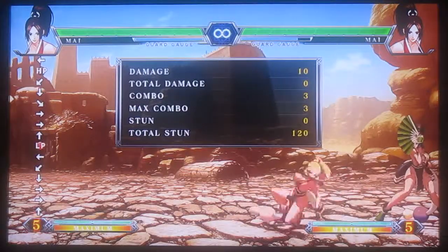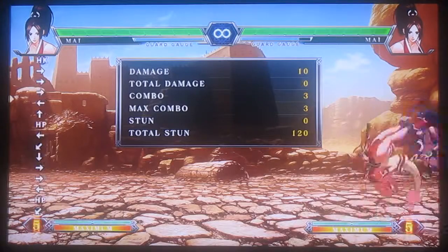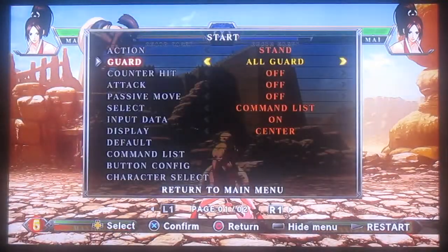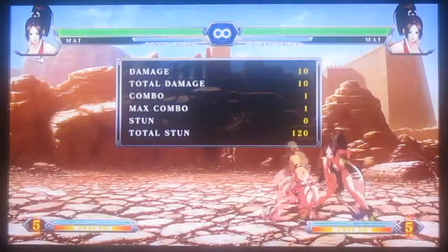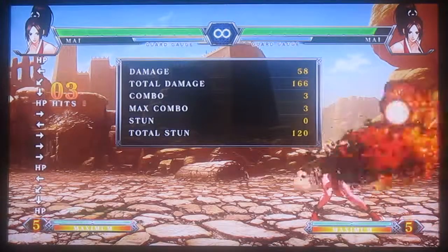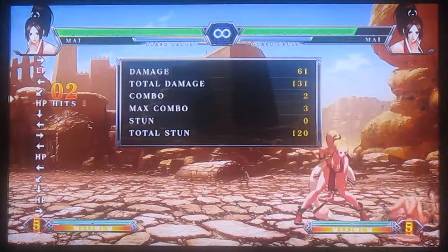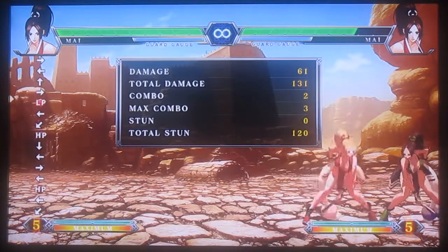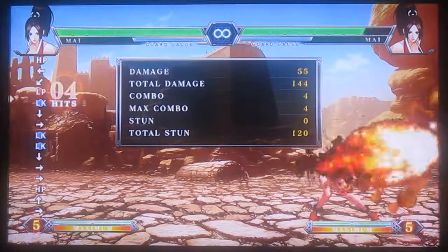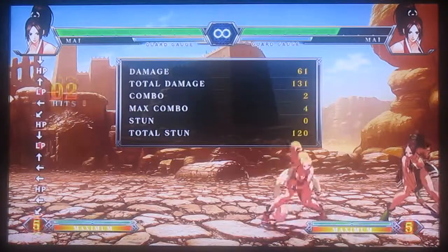Both versions are negative on block. The second version, the C version, has 2 hits. It's your main combo tool, or your combo ender if you don't have any bar. You can also use this to end a combo, but it really depends. So for like close block strings, you could do that. However, if you're far away, then you just use the A version to combo.